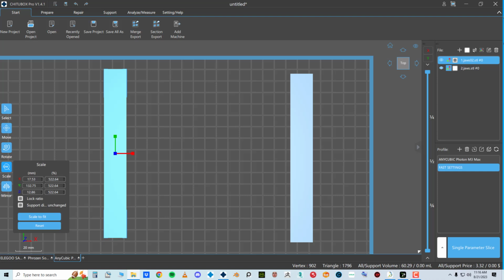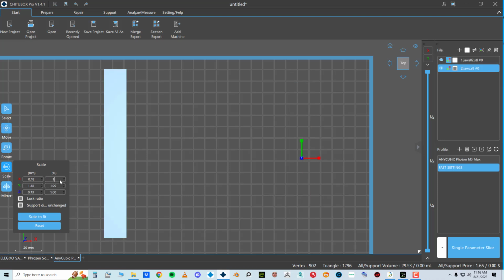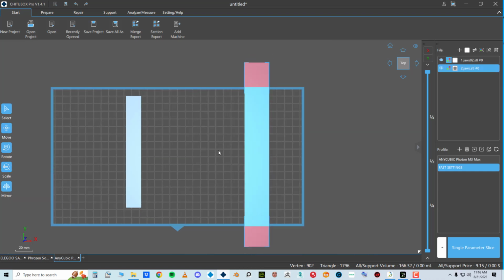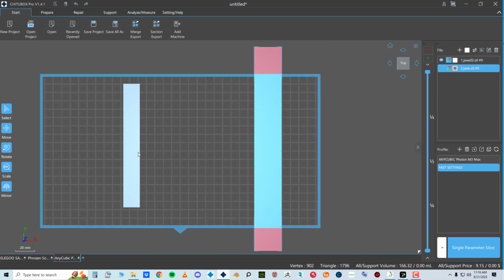Okay, and then lastly, we will come over to the large, and the large is 165% scale. So we'll go to 165, enter, and now we'll go back to scale.